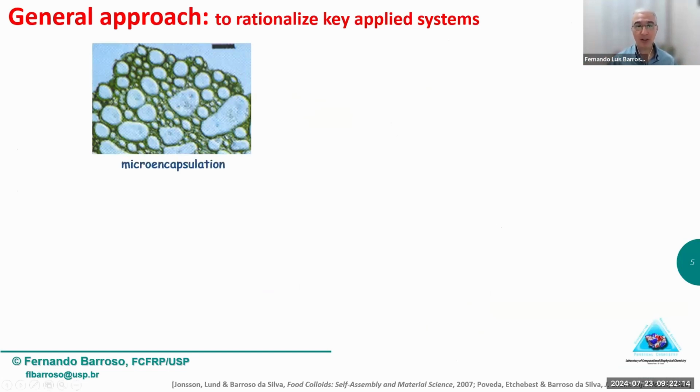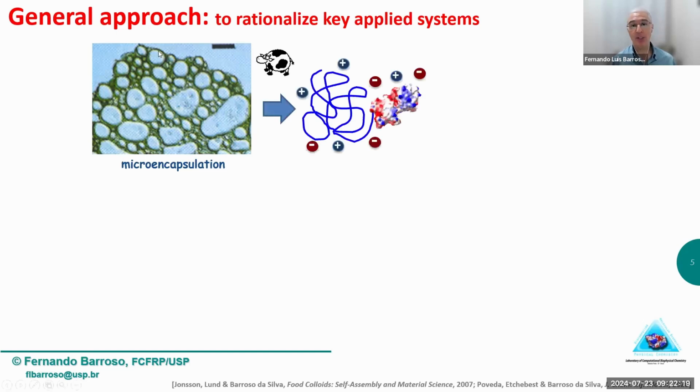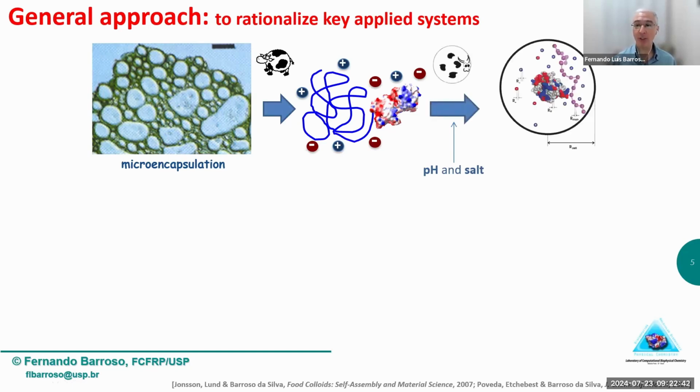What we try is to identify the key elements here. And I think the key elements here is to understand that to form this capsid, we need to understand the interaction between a polyelectrolyte and a protein. And in order to understand these key elements, we need to build up a model. And in this case, we know that pH and salt concentration is really very important for this system. So we build up a kind of toy-like model that allows us to study the system and to measure the properties that we are interested in.